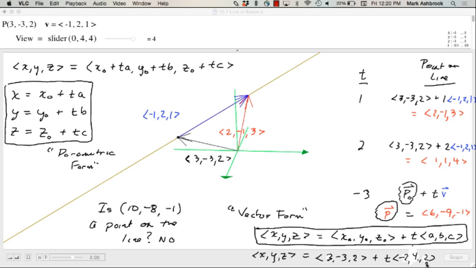How else could I change this? Any point on the line works, right? So give me another point on the line. We've already found some. 114 is easier to write. So any point on the line and any vector parallel to that vector will form an equation that will generate the exact same set of ordered triples.